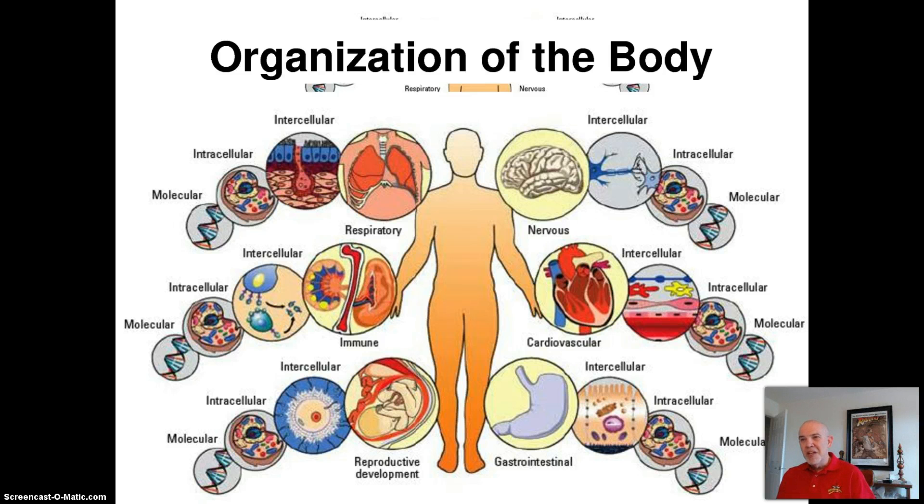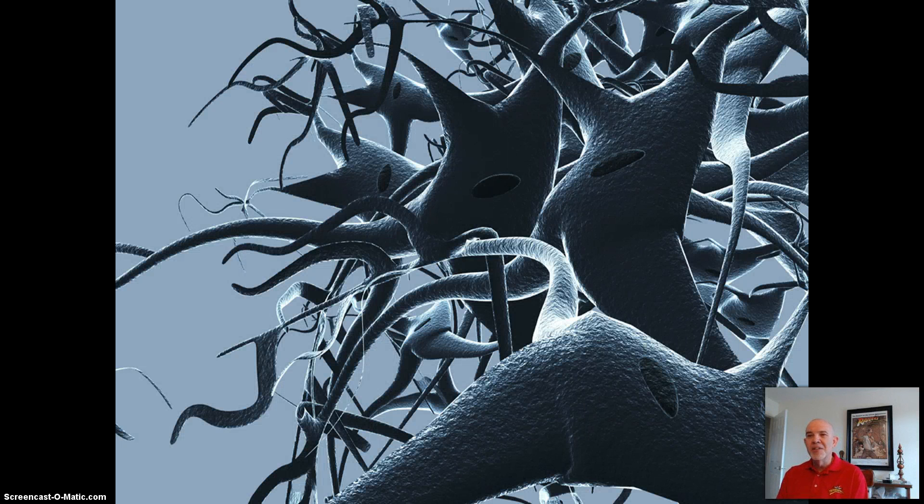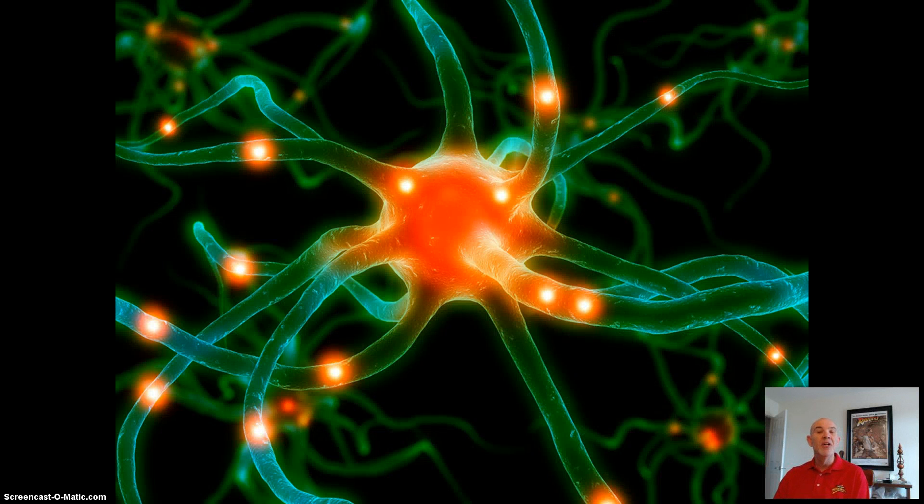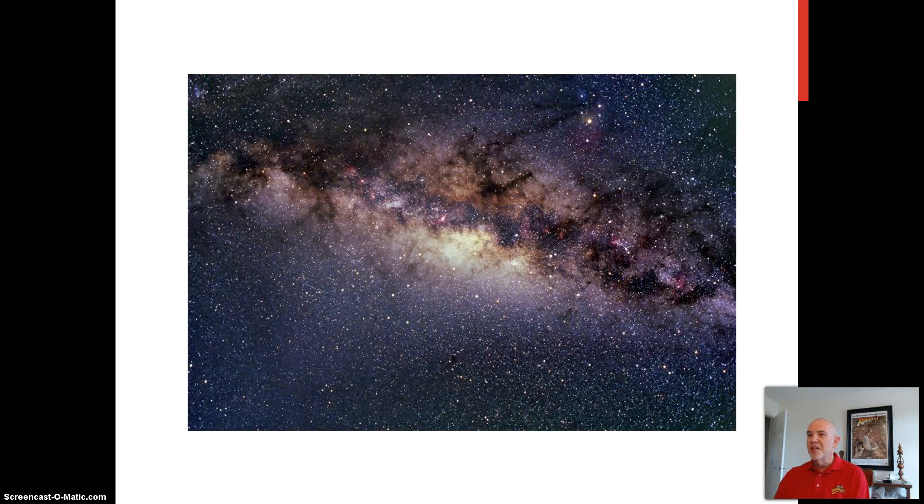The human body consists of many different types of specialized cells that organize into tissue. These tissues organize into organs, and organs organize into systems. The cells that we're most interested in as psychologists is the neuron. They come in all different sizes and shapes, and this is an artist's rendering of what one of these cells might look like. Neurons are messenger cells and they conduct impulses through the nervous system, so the brain can carry out mental processes and behaviors. How many neurons do you have? Billions and billions, maybe as many as stars in our own Milky Way galaxy.